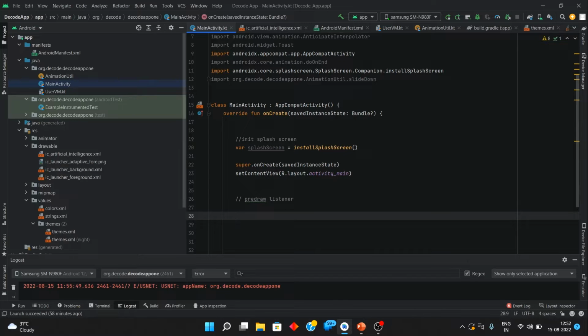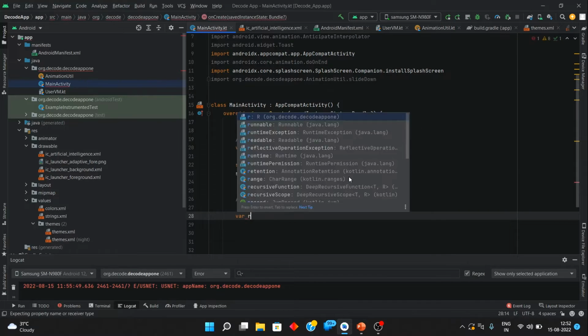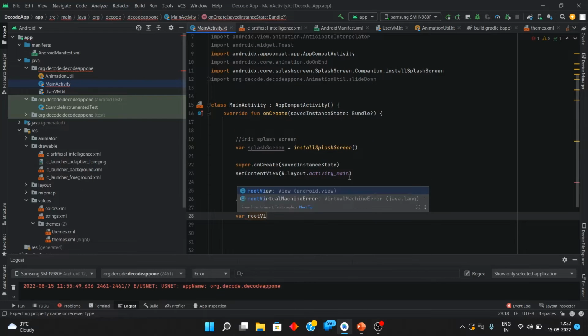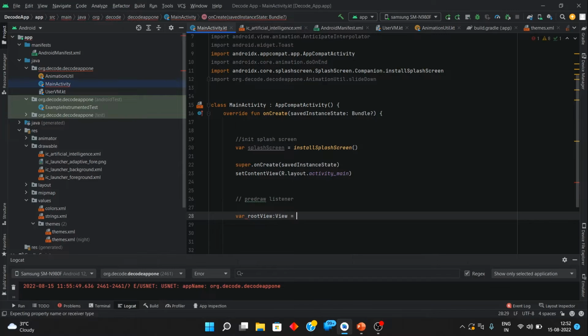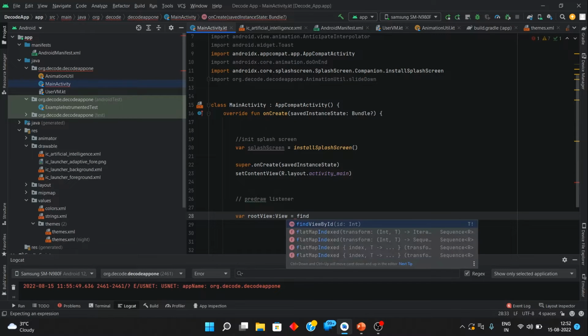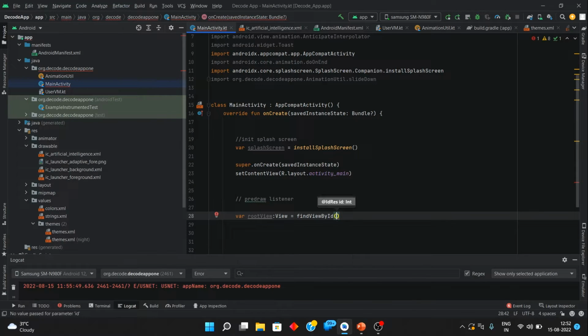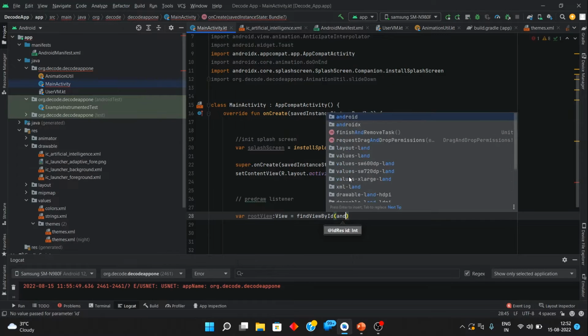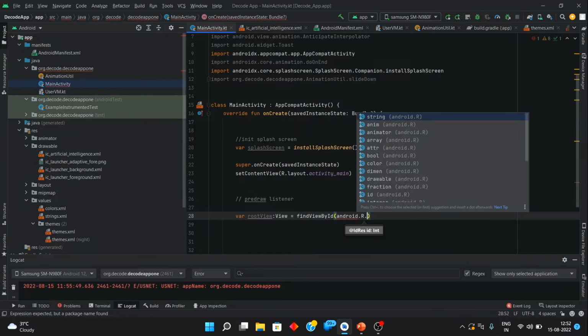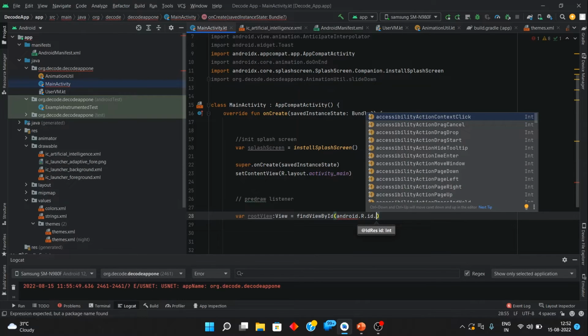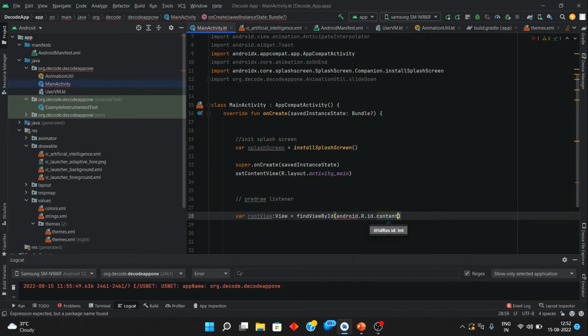For which we have to refer to the root view of the main activity. So I am going to refer to the root view, for which I have to use findViewById. We are going to refer to the global root view, so we have to use android.R.id.content.